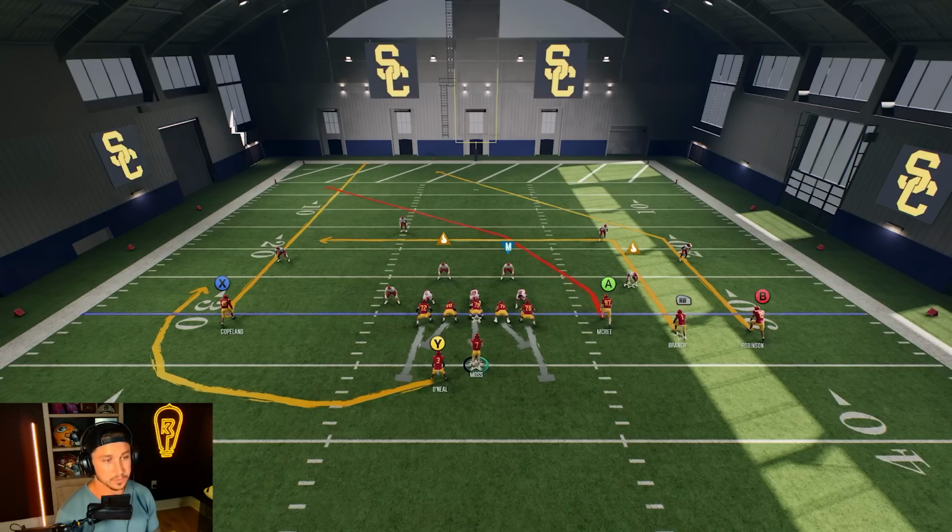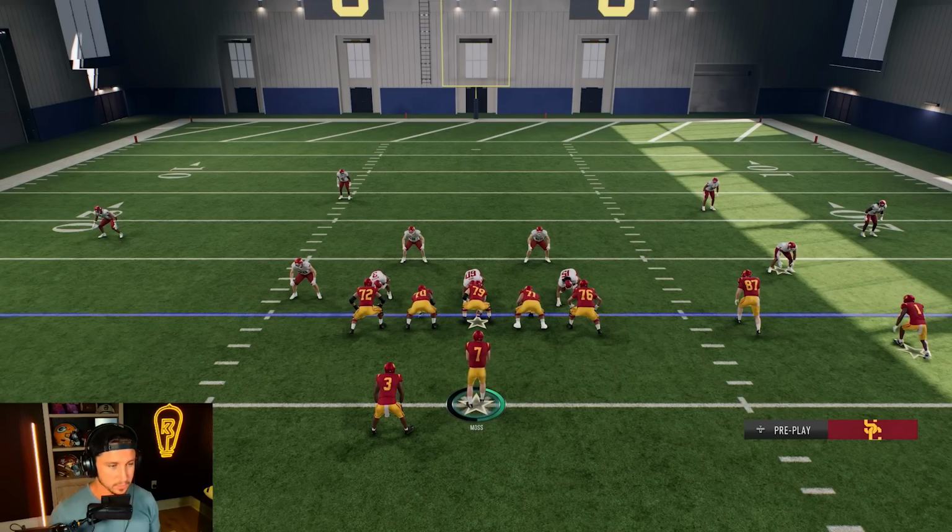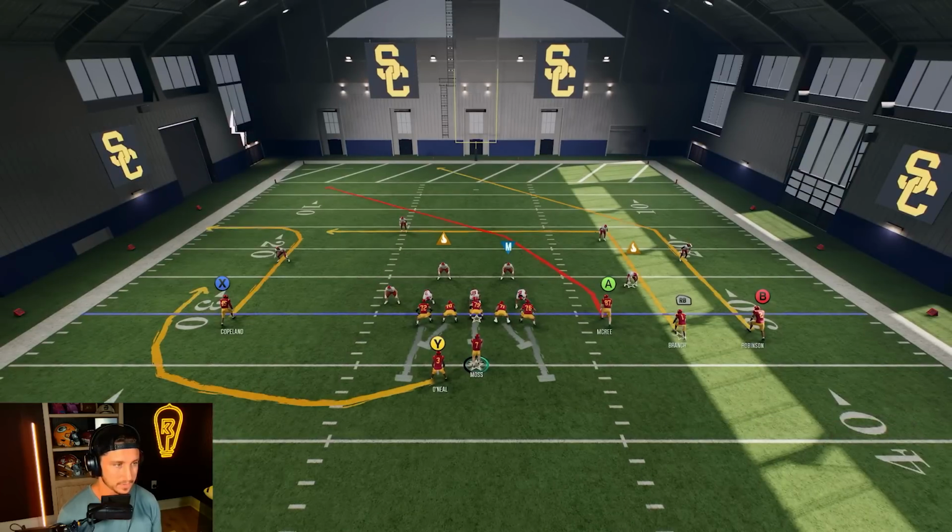The other thing to note too, if you're running play actions, RPOs, in theory, those 2 safeties should have run support responsibilities. That's why people like to run play action fakes, deep bomb posts versus quarters, because they got to respect the run. The one change I do want to add to this though, is I want to give this left side receiver an out route. If we feel like these safeties are just getting deep and we're not going to get anything over the top, we need to have an easy outlet and we need to be able to stress on the left side.